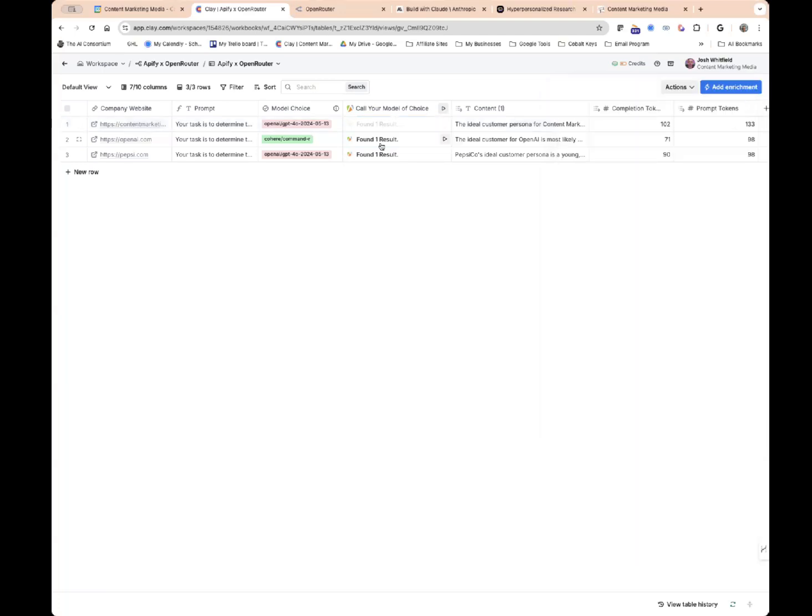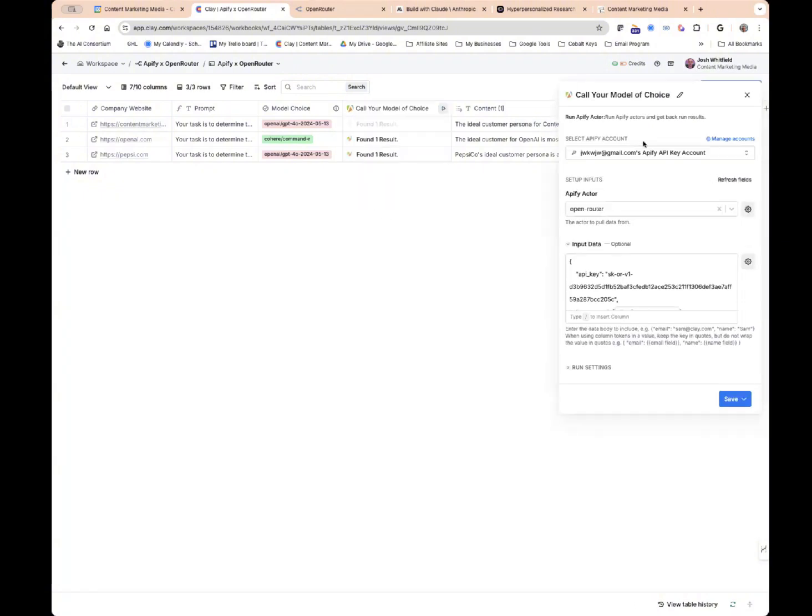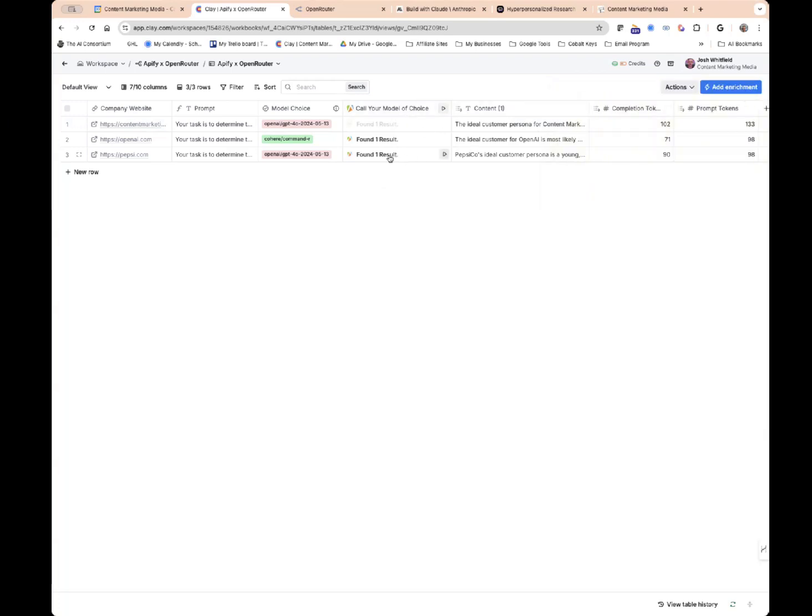The reason why I built this one, if anybody wants to know, is you can bypass the API requirement in Clay if you go through Apify. There's an API actor in there that allows you to call any API. And so that's a little trick: if you use the Apify actor, then you don't necessarily have to be on the $350 a month plan. But it's a little complicated. So it depends how important that is to you to figure out.